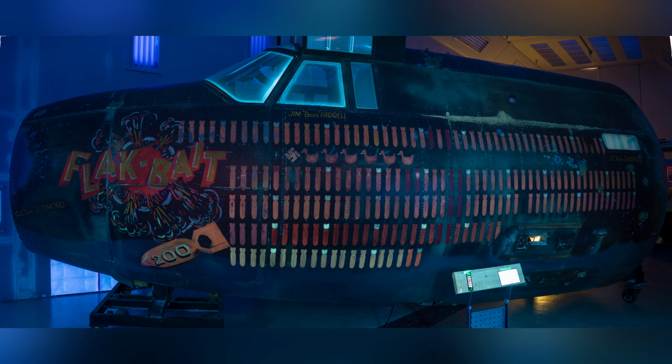The isolation of the nose section allows full exterior access, but removing modern additions is only the first barrier. How does the engineering team chemically differentiate the intentional 1944 operational grime from the post-war storage dust bonded directly to it? Differentiating operational grime from later storage dirt pushes the investigation beyond the visual limits of the human eye. The wartime patina is classified as primary evidence, while retirement and storage added later dust and soiling over it. Visually, these layers can merge into a similar gray particulate sheet across the aluminum skin.